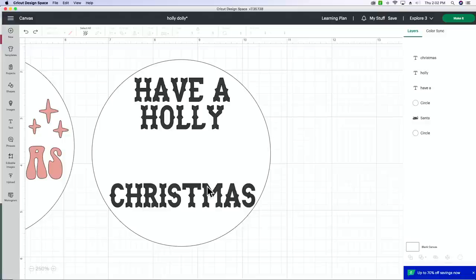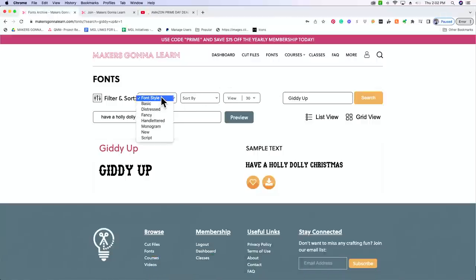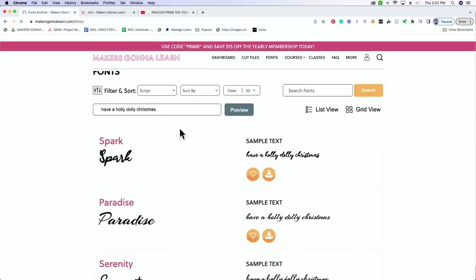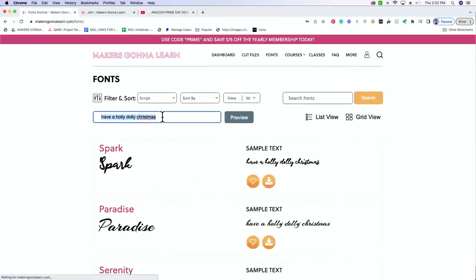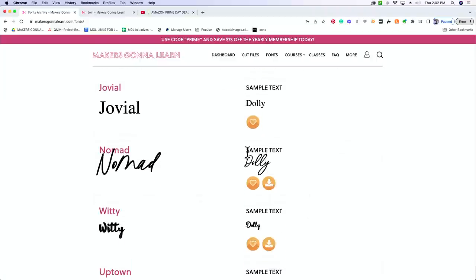Yeah. I'll go through the font downloading situation one more time for you all. So if there's a font that you want or a style that you want, you can go over to our fonts. I'm just going to select script. And we're going to be doing the word Dolly. And I'm going to hit preview. And this way you can see right here in all these sample texts, you can see the word Dolly. This is the font that we were talking about using.